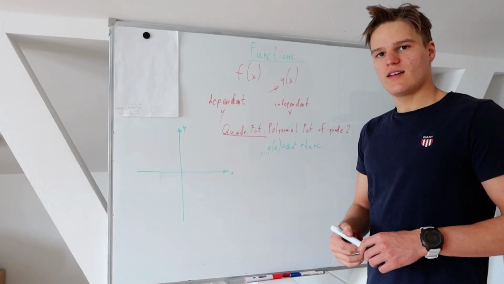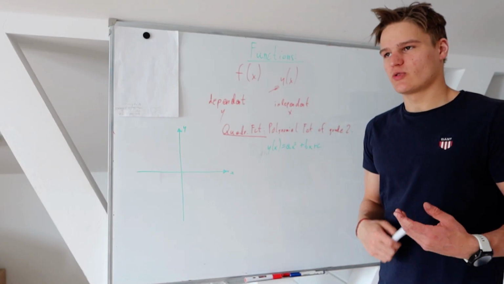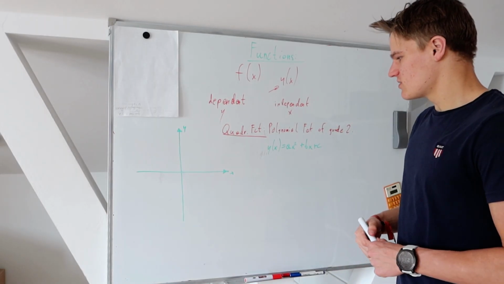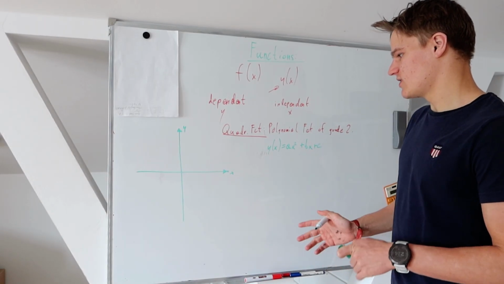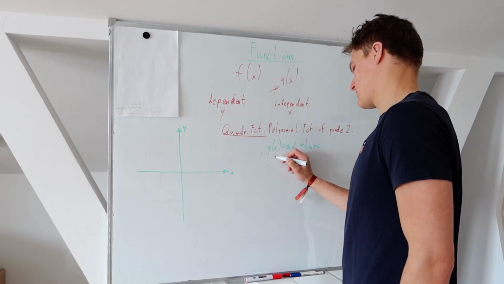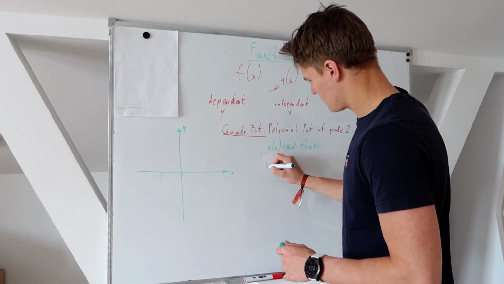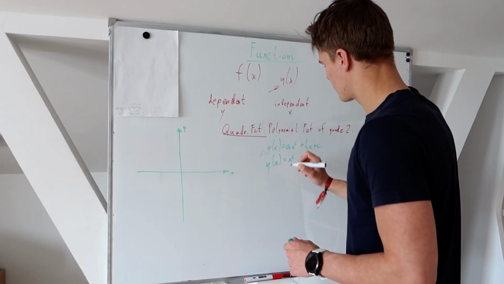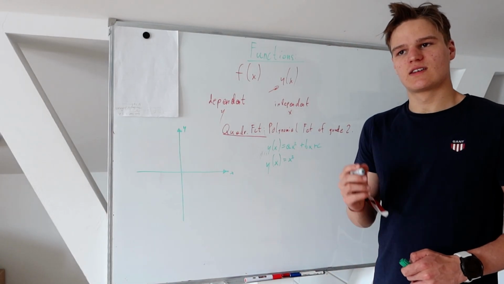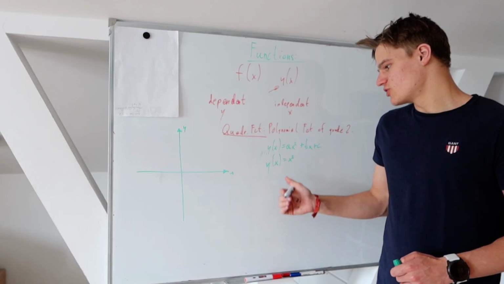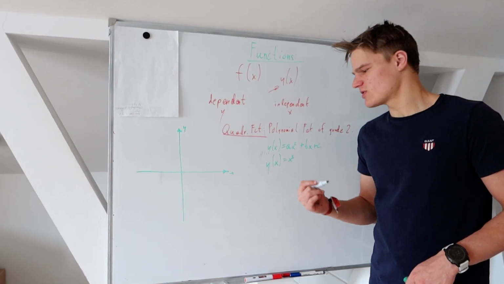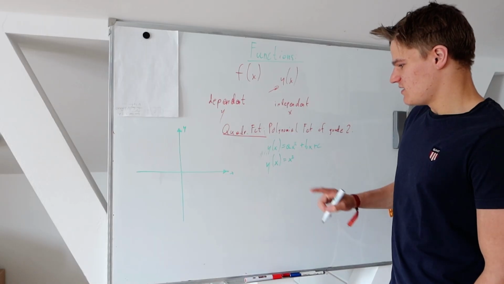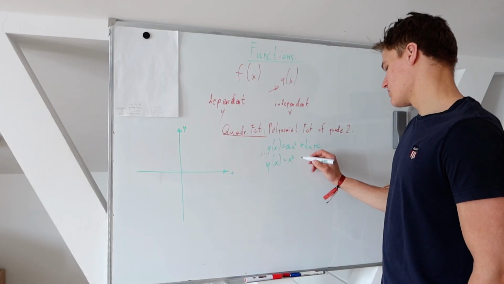To actually sketch or understand what this function even is, let's take the most basic thing that we can have, which is this. This pen doesn't write. y of x is x squared. Now this is the most basic way in which we can describe this function. And I'm going to ask you guys, what are the values for a, b, and c in this function? Let's have a look.